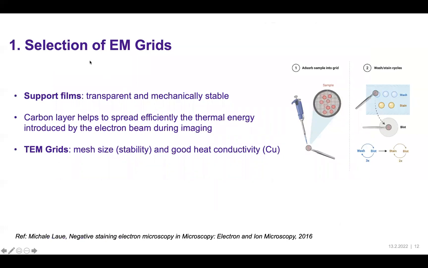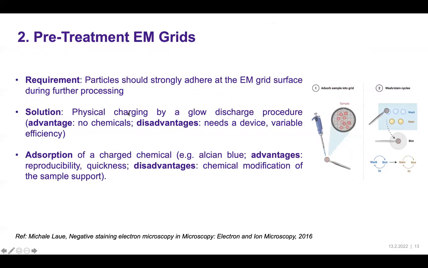Negative staining involves selection of a proper electron microscopy TEM grid. Important is finding a proper support film — generally a polymer film or carbon film of a certain thickness, and modern grids can also use a graphene support film. Selecting the correct mesh size for proper stability and proper metal is important. Grids can be copper, gold, or nickel depending on use. Copper provides good heat conductivity, but if you want to store your grid, gold grids are preferred since copper can oxidize. You must pre-treat your grid because the carbon support film is hydrophobic, meaning aqueous samples will not adhere properly.